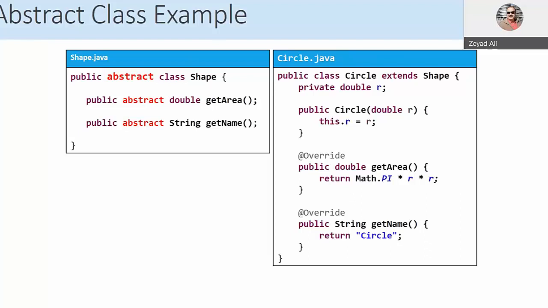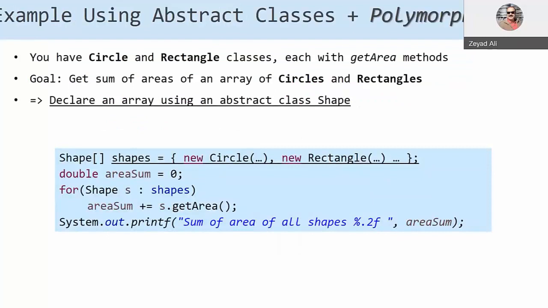So now, whenever you see a subclass of shape, you know that there are two methods in that subclass, yes or no? What are the methods? Okay, so now any subclass of shape, I know it has those two methods in it, right? So did we enforce common design here? Did we enforce them to use the same methods? But each one has implemented it in a different way. Excellent. Can you now create an array of shapes? Yes. Can you create an array list of shapes? We studied polymorphism, and now we know circle and rectangle classes, each with get area and get name, right?